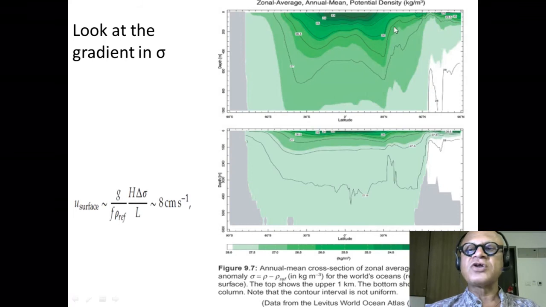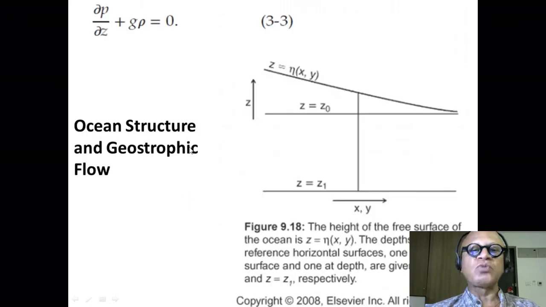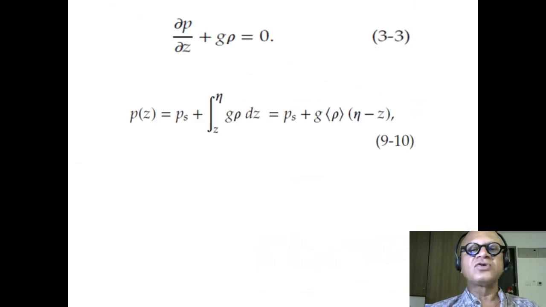Okay, so the horizontal gradients of sigma here can give us geostrophic currents, which approximately match the measured currents that we saw before. Starting with our hydrostatic balance again and looking at our cartoon schematic of the height of the sea level, free surface, and near surface Z versus deeper Z, we want to now look at what happens to geostrophic currents in terms of eta. Okay, so start with that.